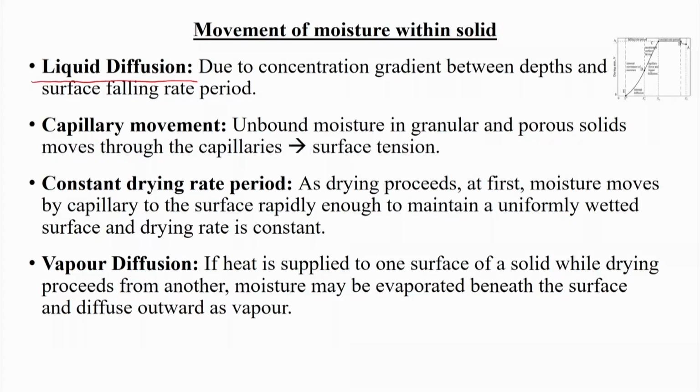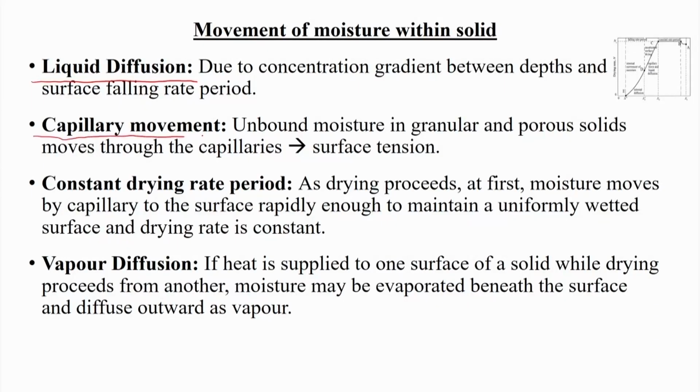The falling rate period is there, that is liquid diffusion. In the beginning we have this wet solid with a huge amount of moisture content, and we are applying heat on the wet surface of the wet material, and then due to liquid diffusion from the interior of the solid, the water will be vaporized from the top surface of the solid material. So, this is only due to liquid diffusion.